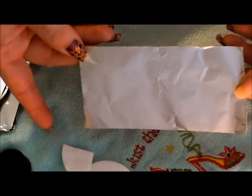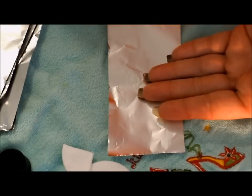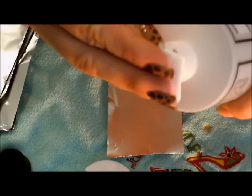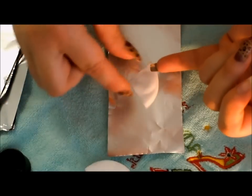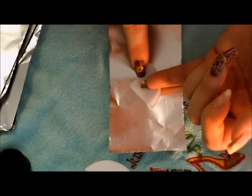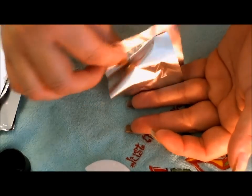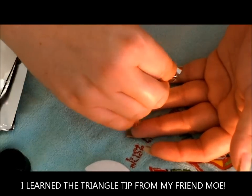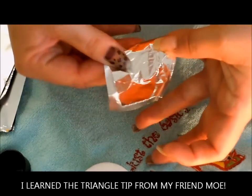I have all of my aluminum foil pieces now cut and I'm just going to lay that down opposite the way that is comfortable for me to lay my hand. I take one of my cotton rounds that I have cut into the little quarters and we want to make sure that we get the acetone on it well — it should be soaked where you can feel it on both sides. Lay your cotton round down, then place your finger on top of that. Pull your aluminum foil together at the top, and then the easiest way for it to stay secure is if you will bend a little triangle in the side that is closest to the palm of your hand, then just hold it in place with your thumb.